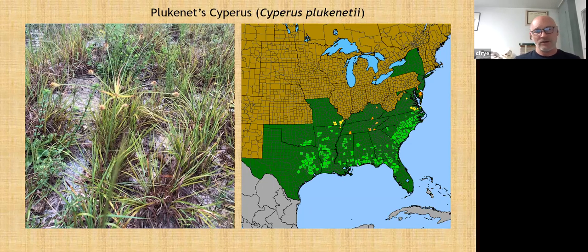And you can see that once it makes it out of North Carolina or the Carolina Sandhills, it becomes incredibly rare. So a few counties in Virginia, and then these incredibly rare occurrences that were all historical for Delmarva, for Maryland and Delaware. Delaware considered it extirpated, and Maryland considered it extirpated. So they have this extremely rare species that was adapted to a fire regime and an ecosystem that essentially was extinct, because all of those habitats had either succeeded to dense canopy oak-hickory forests or had been converted to loblolly pine plantations.